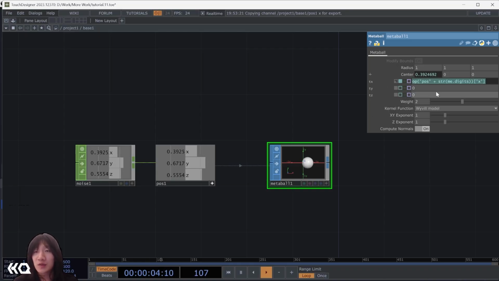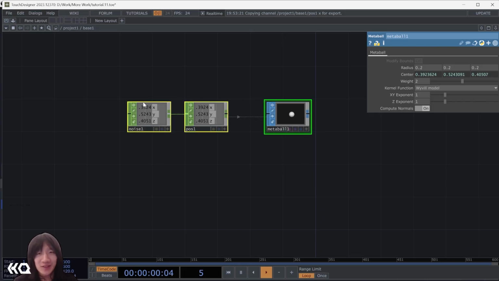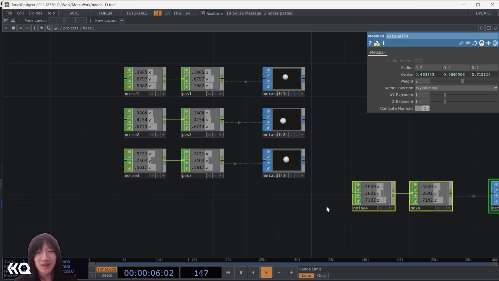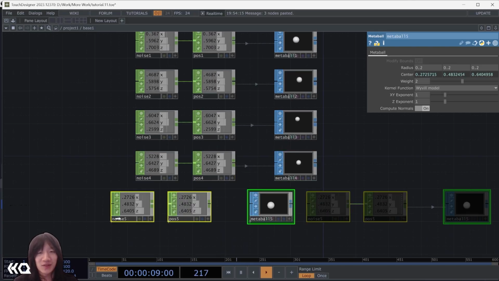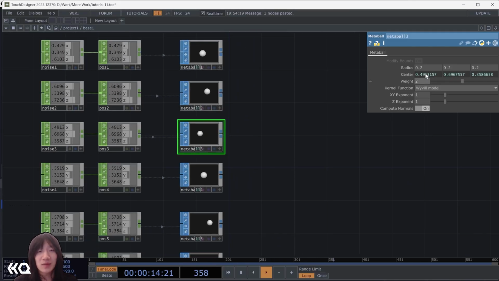And what we're going to do is copy all of that. I'm going to do it here and do it here. But for these ones, we want it to be Y, and we also want this one to be Z, just like so. Now for our radius, I'm going to change it to be 0.2, just a bit smaller. And there you go. Now we can copy this and do this, I don't know, let's just say 6 times. And I'm going to make the third one 2.5, 2.5, 2.5, and I'm going to make the weight of it 5.